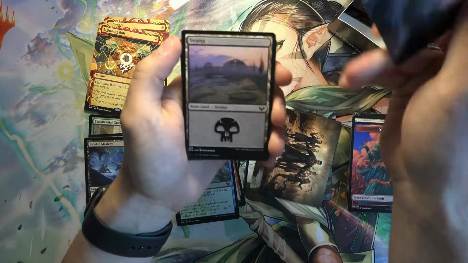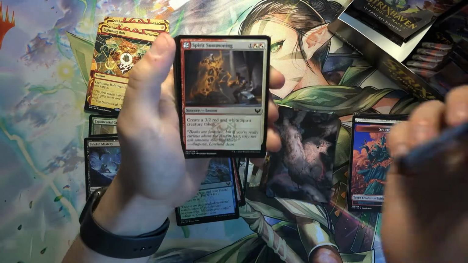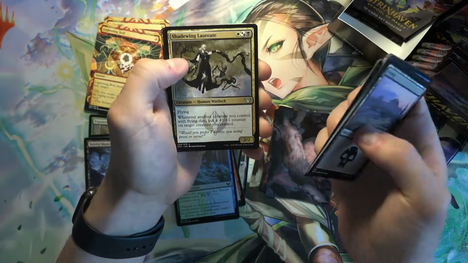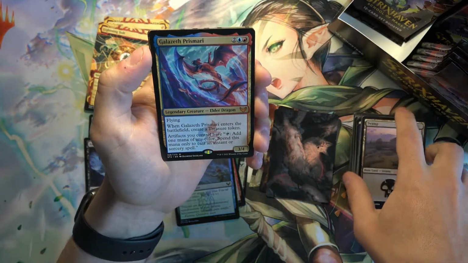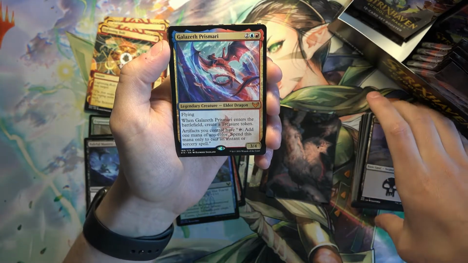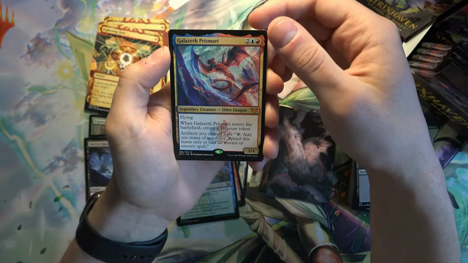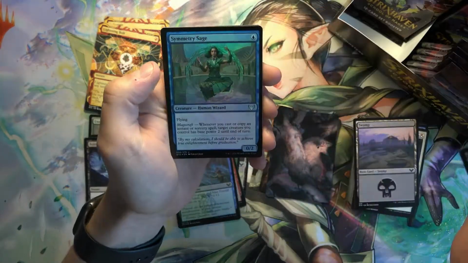Oh, the Fox. I think the other side is the Lukka Planeswalker for the actual card. Oh, first mythic, and it's one of the dragons. That's sweet. Galazeth Prismari. When it enters the battlefield, create a Treasure token, and artifacts you control add 1 mana of any color. You can only spend this to cast instant or sorcery spells, so pretty cool. 3/4 for 4, so it's not horrible since it also is flying. And Agonizing Remorse with a Symmetry Sage.